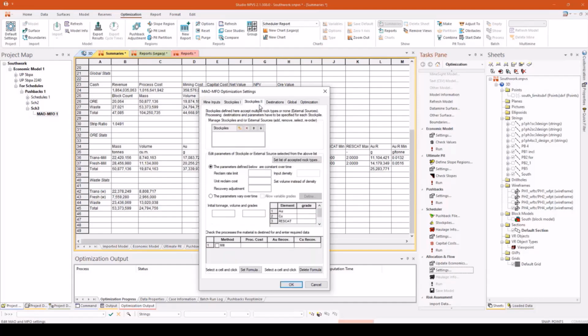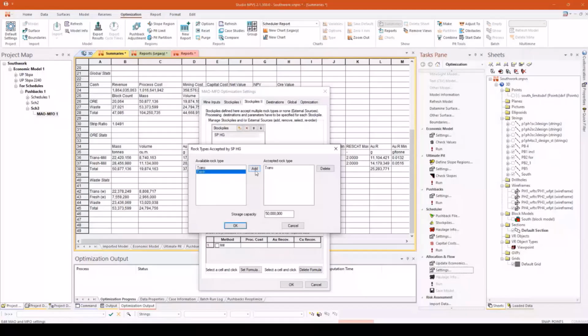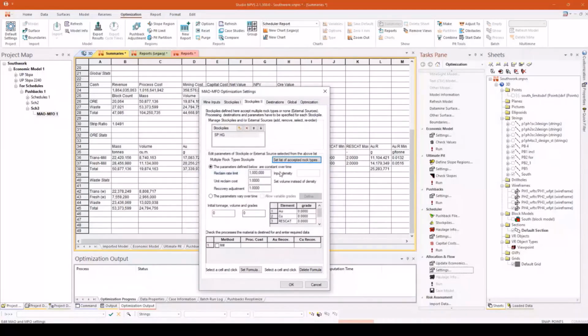So stockpiles 2 allows you to, and I'm just going to demo this. We will not be using this particular tab for this project, but I'll just give you a quick demo of this one. I can say stockpile accepting multiple rock types and say OK. And then you just simply add the rock types you would like. And then you can specify reclaim limit, reclaim cost, recovery adjustment, for example.